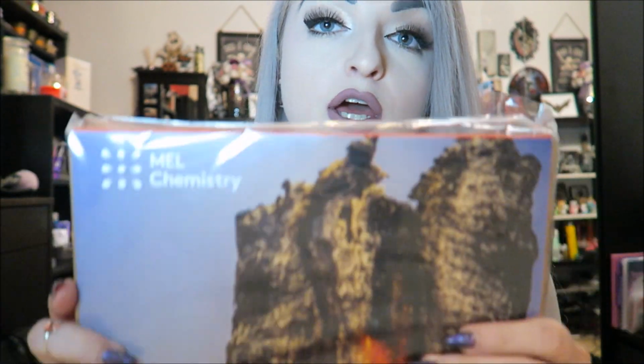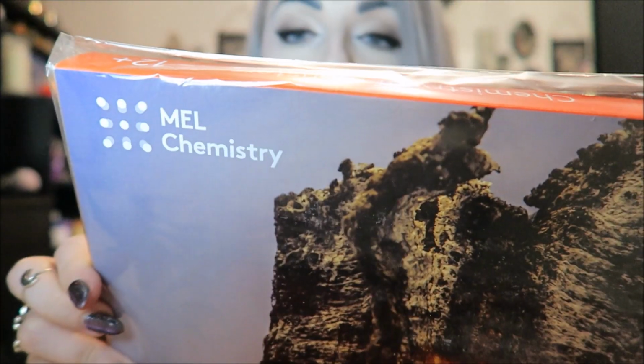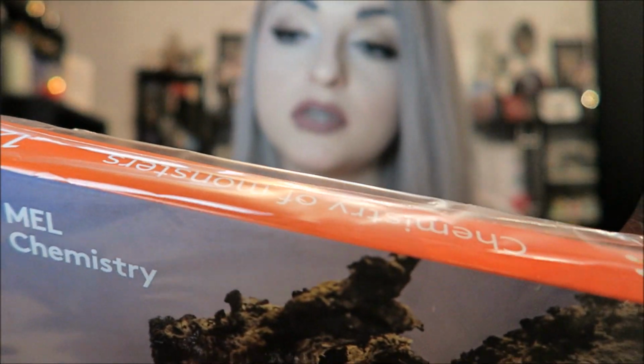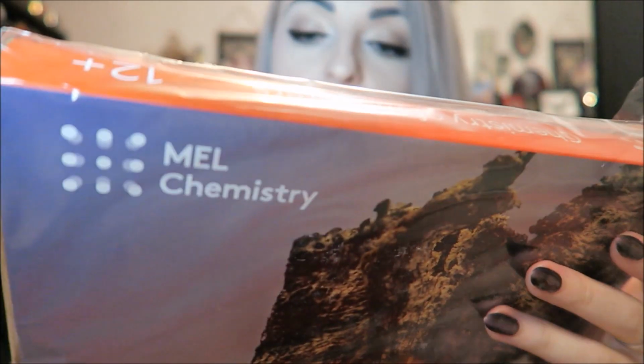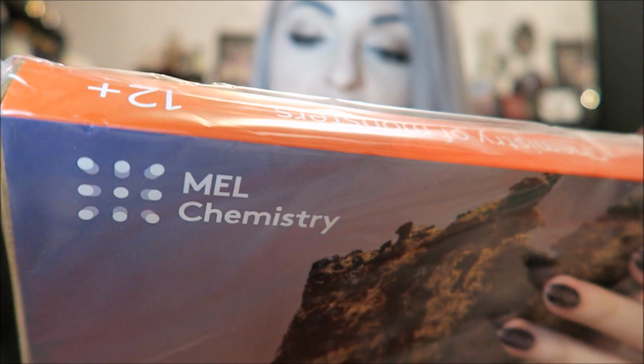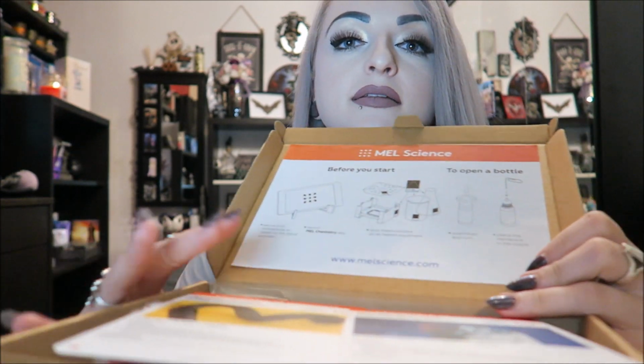And then monthly you get the little subscription boxes. So this is the first one, which is Chemistry of Monsters. And it includes Sugar Snake and Burning Sugar. So it tells you what it contains, it tells you what to take out of the starter kit that you need to use, and it tells you some extra stuff that you need, like matches and sugar. I'll show you what the inside of this looks like. It says, "Welcome to Science" in all different languages. And these are the little things that you create.